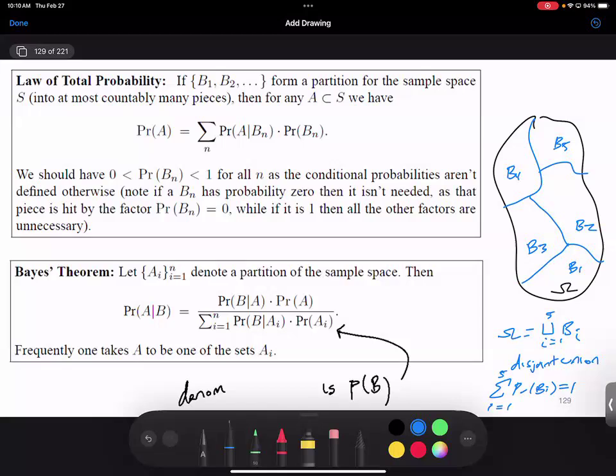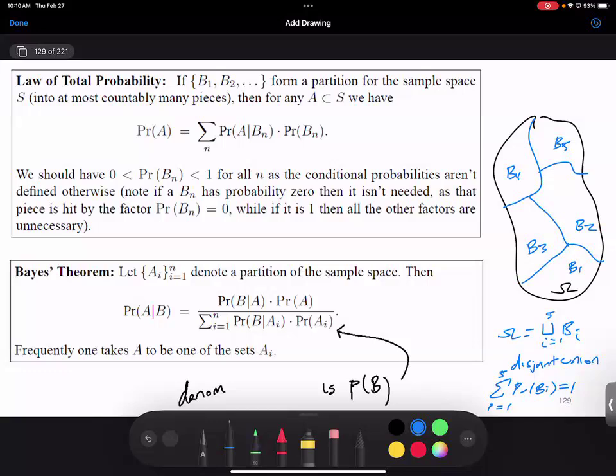And I did a partition here into 5 pieces. Any finite number of pieces would be fine. Any countable number of pieces would be fine. And this is where it's a first course in probability. I'm not going to go into countable versus uncountable. Think of it as long as I can index my events B1, B2, B3, B_n, where n ranges over the integers, that's fine. We can't do things where we have it ranging over the real numbers. We're not doing uncountable number of pieces.